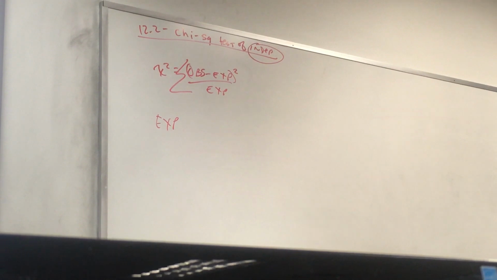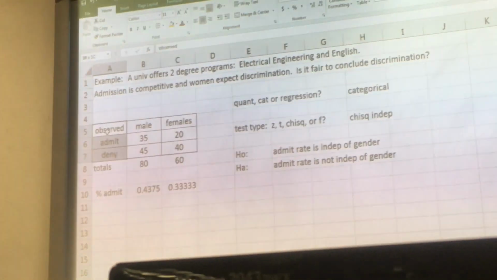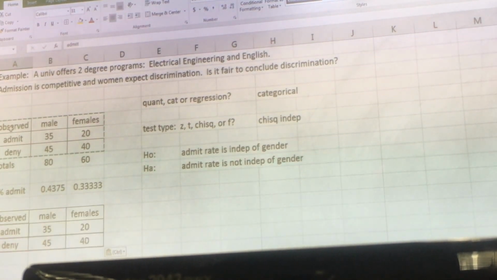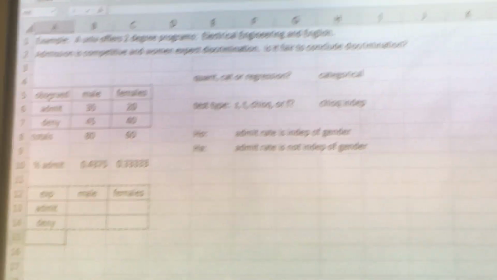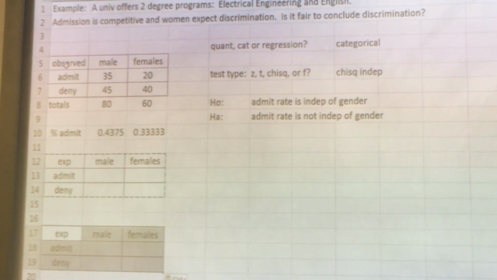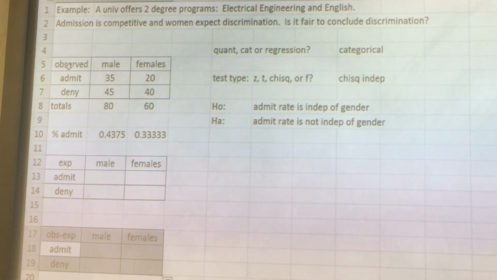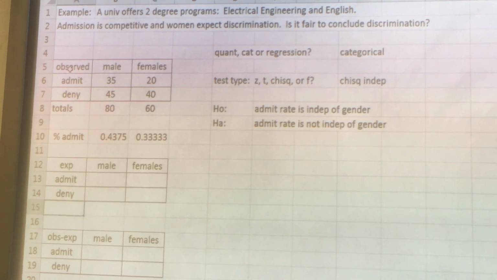I'm going to call this my observed table. This is the data I collected. So what I'm going to do is copy that table, paste it, and erase the numbers. I'm going to call this my expected table. I'm going to copy this blank table two times, basically. I'll call the other one the observed minus the expected table because I don't want to write the whole equation out there. All right, so let's talk about the expected table.